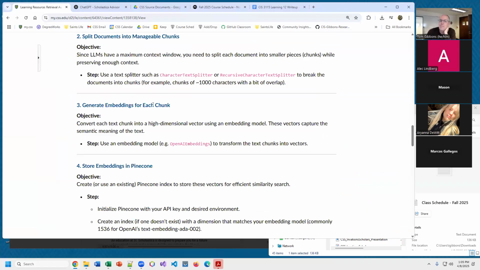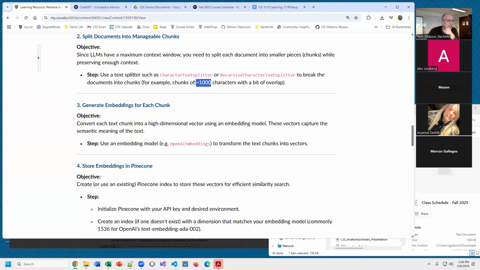Then we're going to create embeddings for every chunk. And if you remember our LLMs, we create tokens or convert these into numeric. So an embedding is a high dimensional vector related to each chunk. So we're going to look at this vector encoding for each chunk. And again, this is kind of what LLMs do. They do it on a token basis. We're going to do it for a whole chunk of words and try to characterize these 1,000 characters.